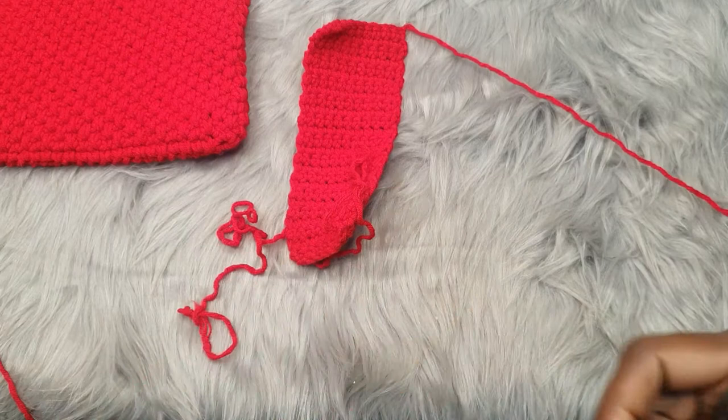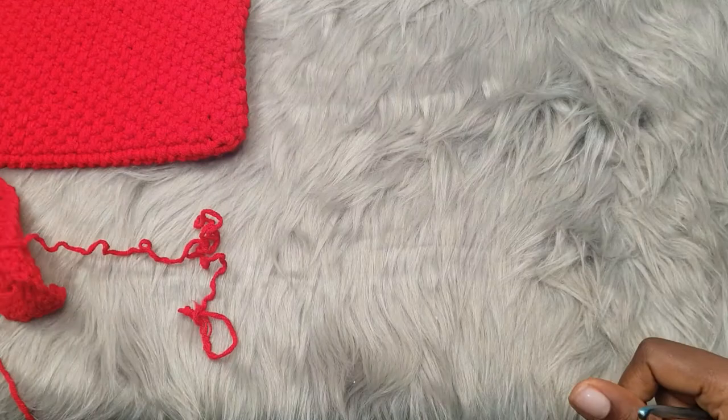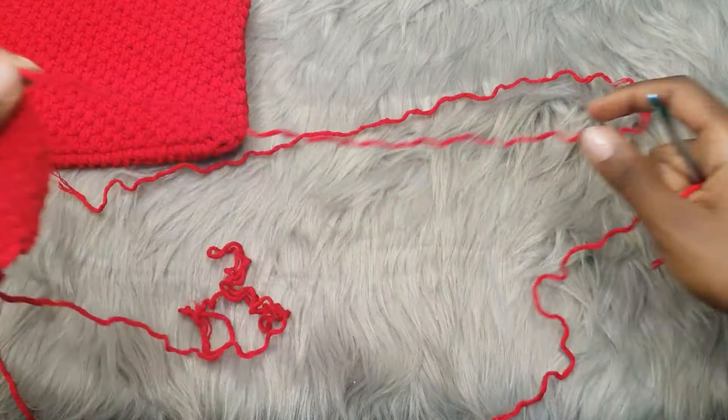But this time, instead of chaining 11, you're going to just put this aside. This is one of the straps. Just leave a long tail. The moment you're done with it, you'll chain one, cut your yarn leaving a long tail, and put it aside because we need to attach this strap onto the back.